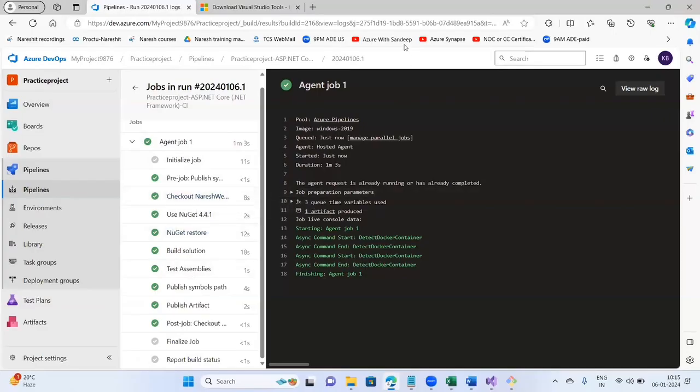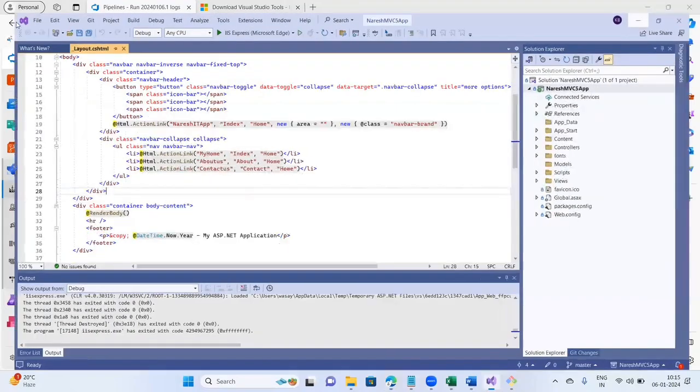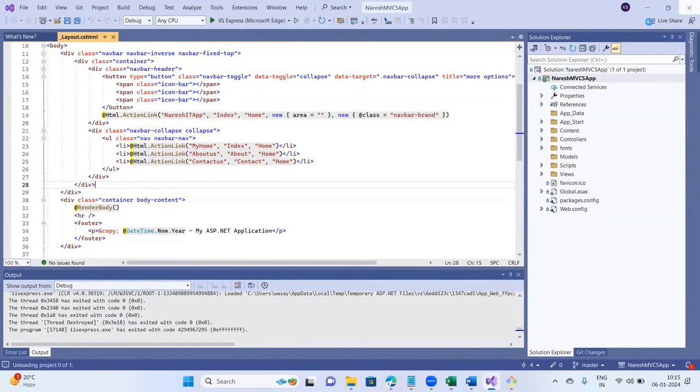So everything gets succeeded here. That's why we can easily plan now our CD. Guys, Visual Studio 2022 Enterprise Edition, first you have to download. Then you have to click on create a project. You have to click on create a project. If you come here, I'll just close this for a while.